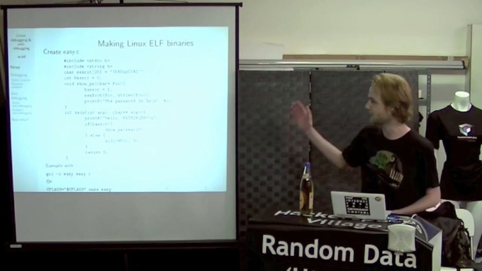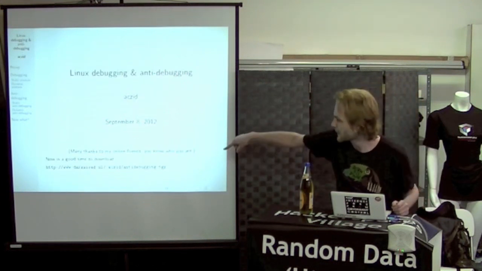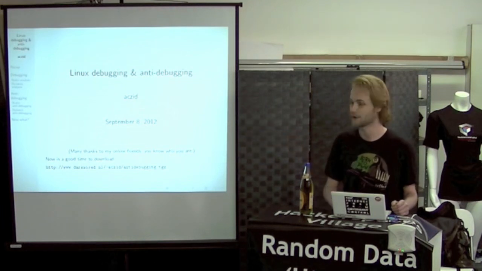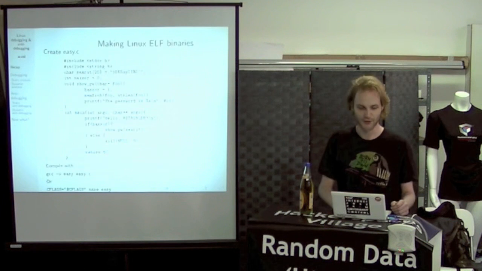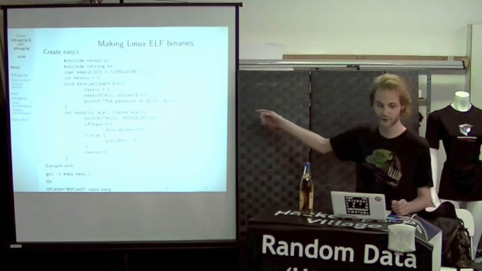And so this is our example program. I've put all this stuff in this package for you if you want to follow along. It will also be on the last slide if you want to play with it later at home. So this is our little binary, and the idea is that you can normally not read the function show password.